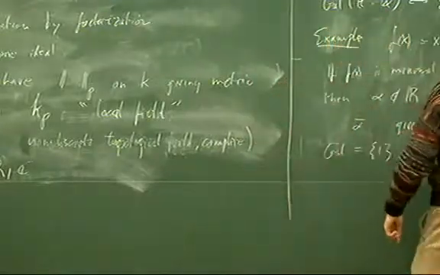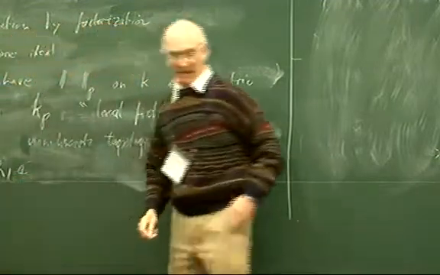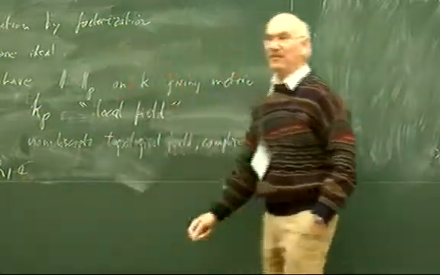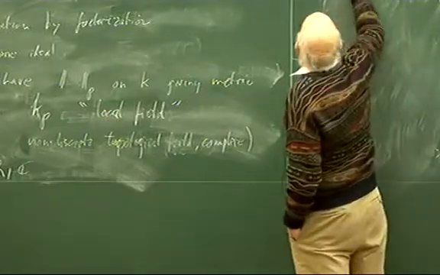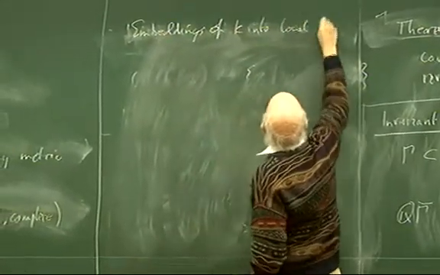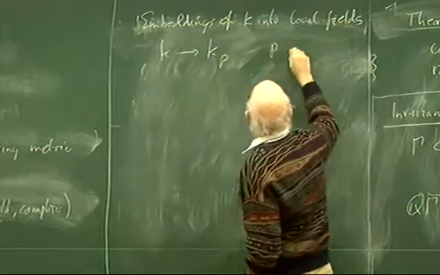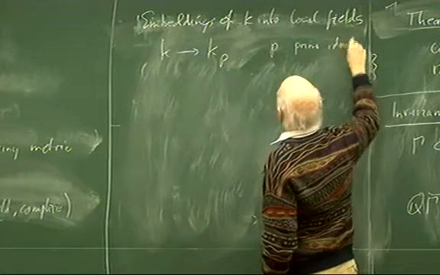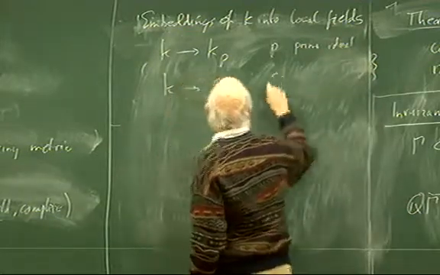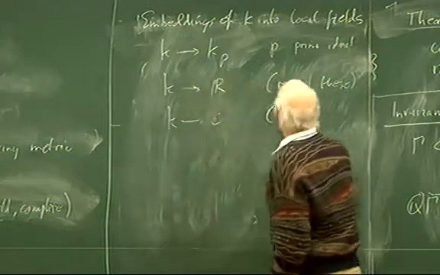So what we see coming out of the number theory is that we have now some additional embeddings. We have the original r1 embeddings of our field into R. We had the r2 embeddings of our field into C up to conjugation. But if we look at embeddings of K into local fields, we have the completions, K into K_p where p is a prime ideal. And then we have the embeddings K into R. There are r1 of these. And then we have the embeddings K into C. And there are r2 of these.